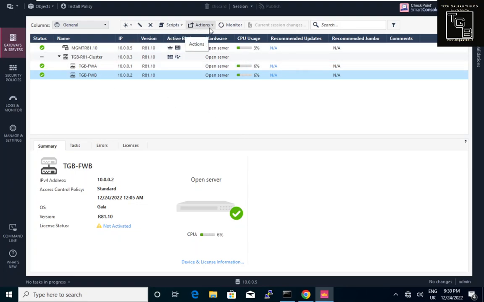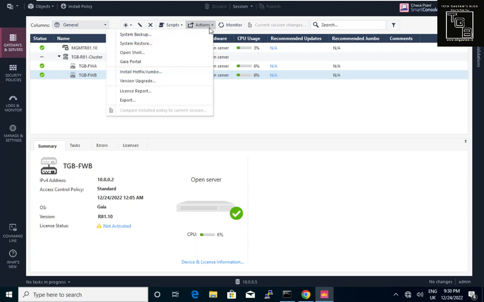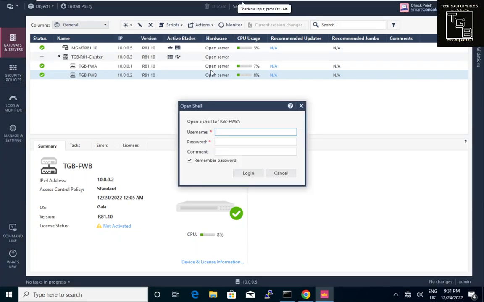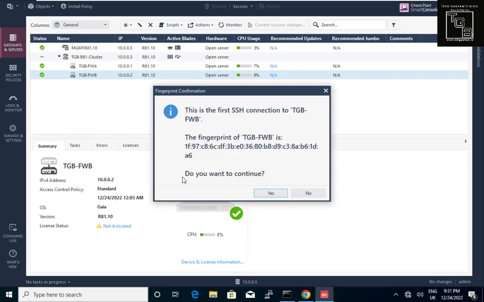Now if you see there's an action tab, you click on the action tab, you can take backup, you can restore, you can open a shell prompt of this. If you click here, it will ask you username and password, and then you can log in. If I put username admin, password, login. See, it is doing the SSH.